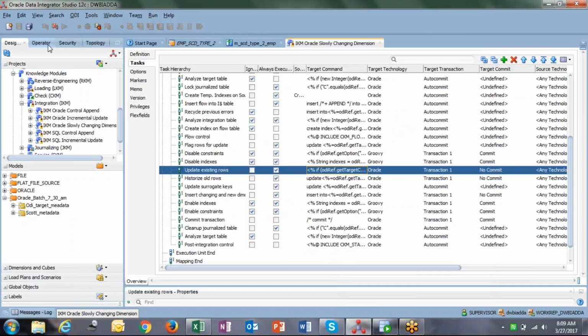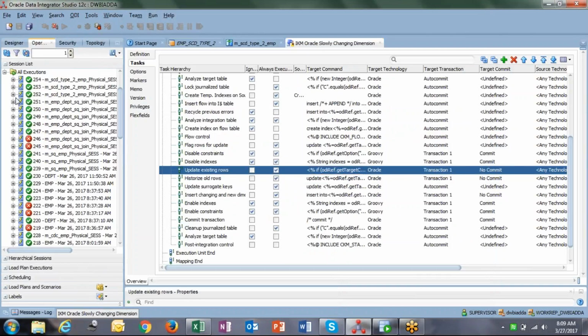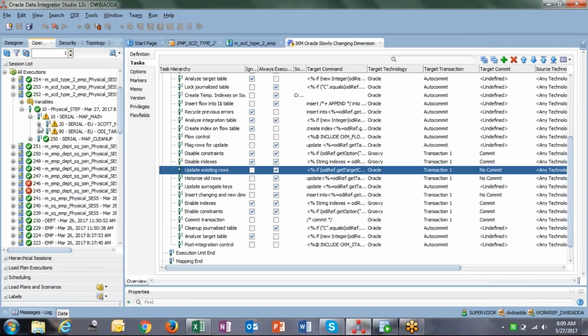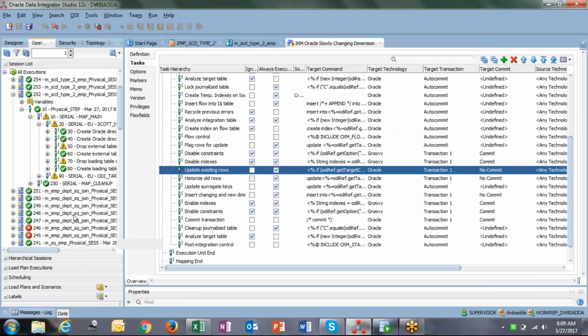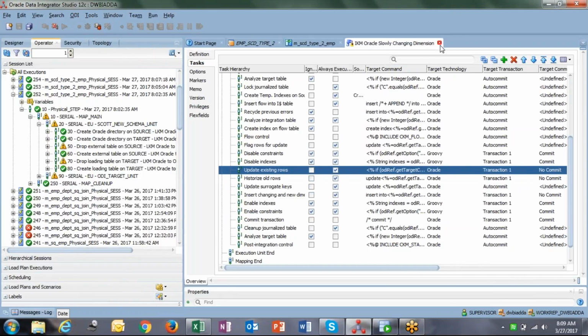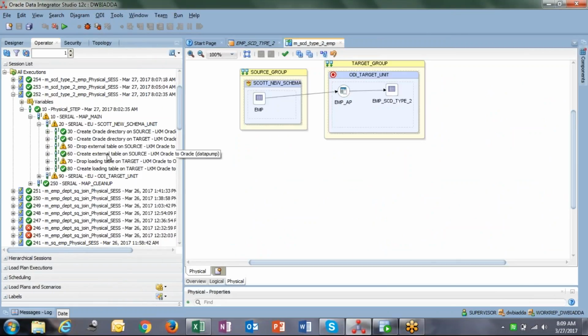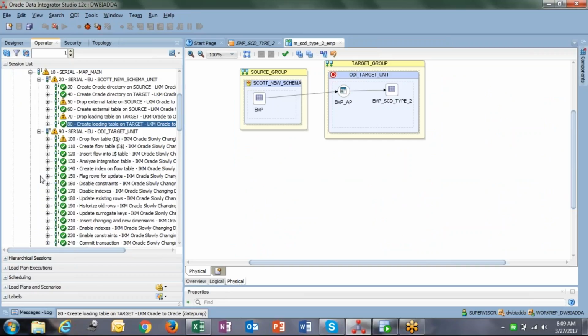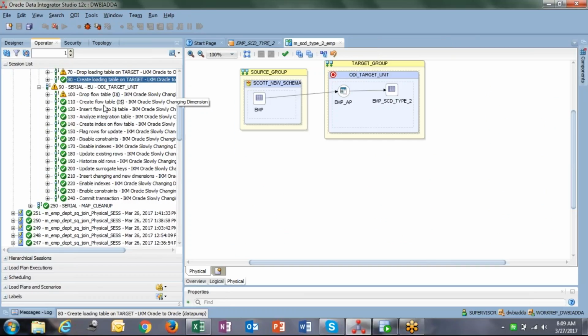Okay, let's go back to your operator and check one by one. This is the first one we just did. That should be a good one if you're looking at the log level when you're working the first time. That will tell you how it's working exactly internally. It's creating the external table, dropping the loading table, creating the loading table, and you can see all the options.